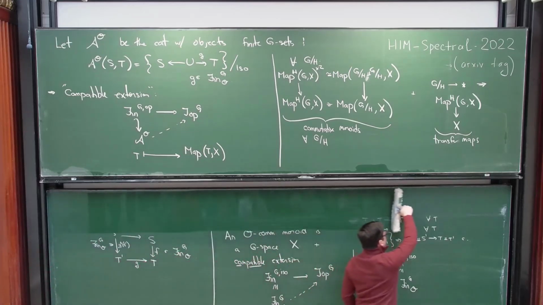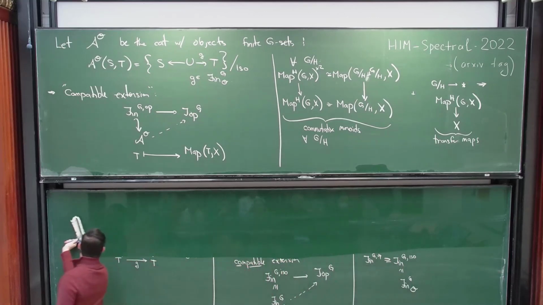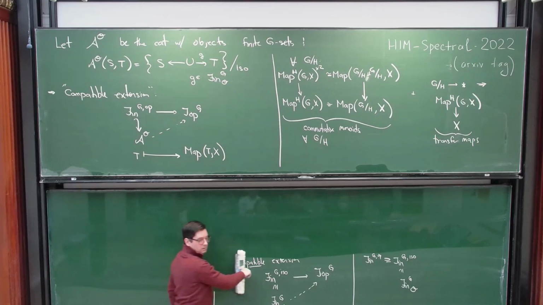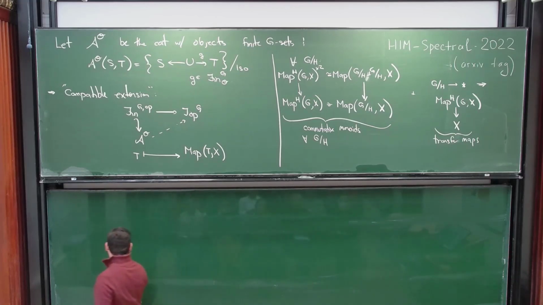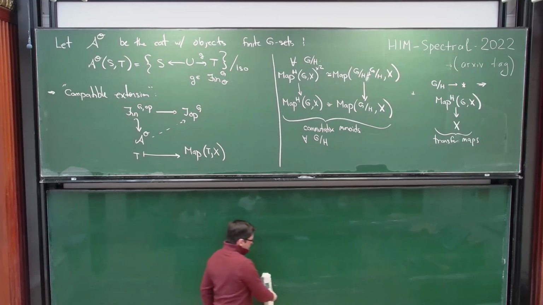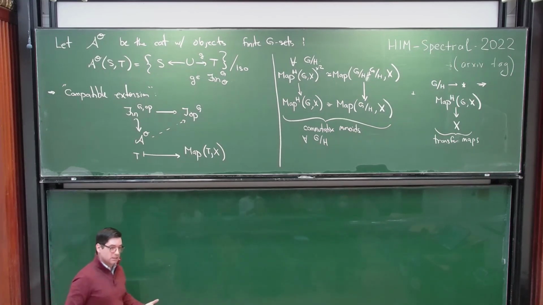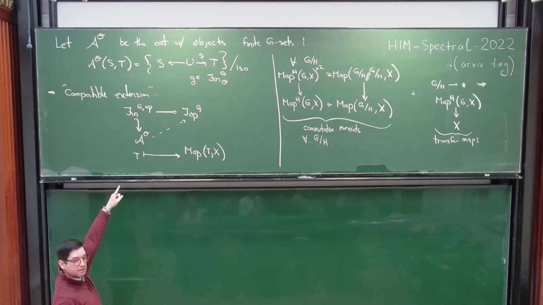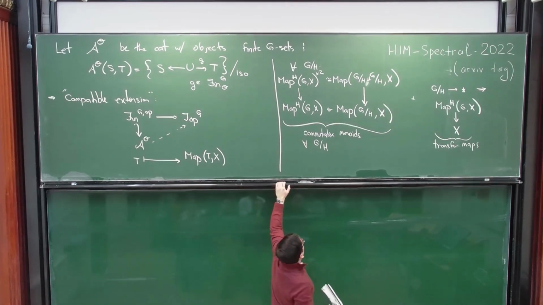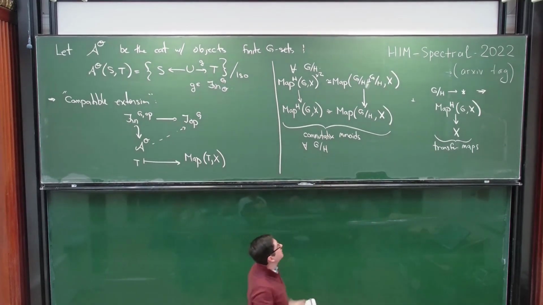Can I ask a question? Please do. So your definition of this span category, you take isomorphism classes of spans and not the 2 category of spans. So how are you not ending up with an HZ module then? Yeah, so here I basically am. And so this is the sweeping of the rug. If I really wanted to do this non-algebraically, then I would actually work in something like Barwick's infinity 2 category of spans, where instead of taking the ISO class of correspondences, I want to record the higher coherences. And then I actually get the right notion, because you're right, these give me exactly commutative monoids, and those are algebraic things. If I want the E infinity version instead, that's the thing.